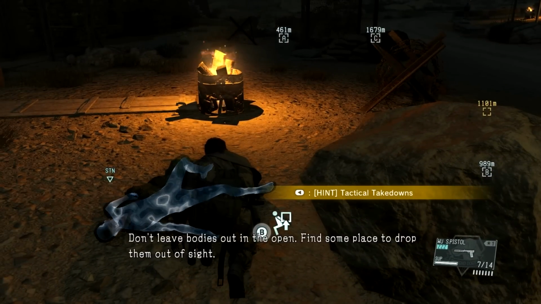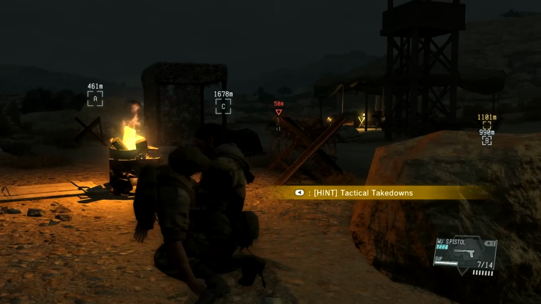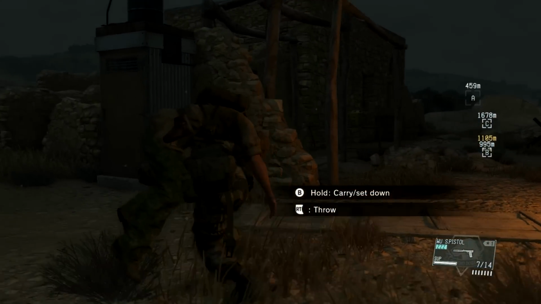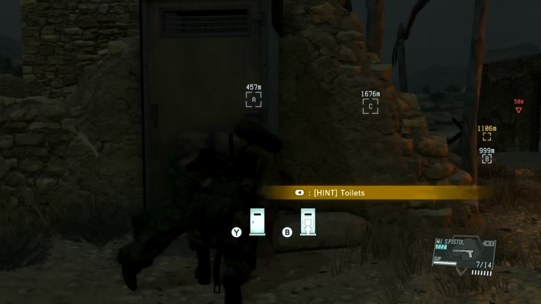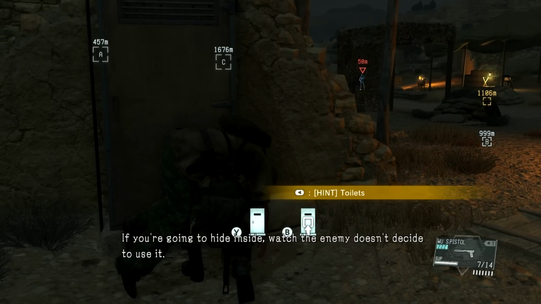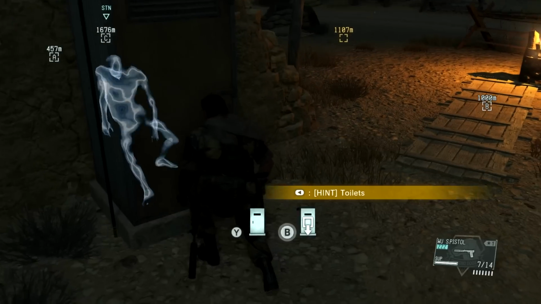Don't leave bodies out in the open. Find some place to drop them out of sight. Like a portable toilet, for instance. A portable toilet. If you're gonna hide inside, watch the enemy doesn't decide to use it. Same goes for hiding downed enemies in it.